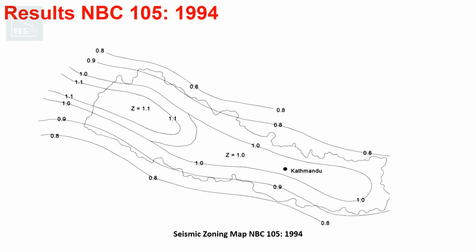And this is the zoning map of Nepal in the 1994 version of the building code. Surprisingly, the values are expressed in the form of coefficients rather than G. This had a major inconsistency issue, as it wasn't transparent enough to reveal to structural engineers the value associated with the intensity of ground acceleration. This created problems if one was to scale this for other use, such as performance-based earthquake engineering.